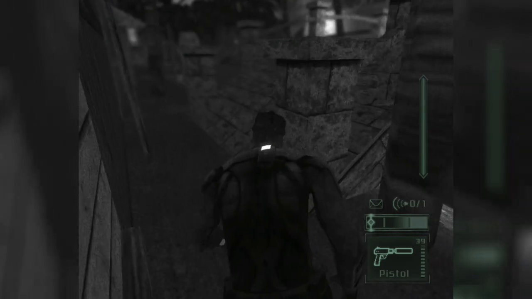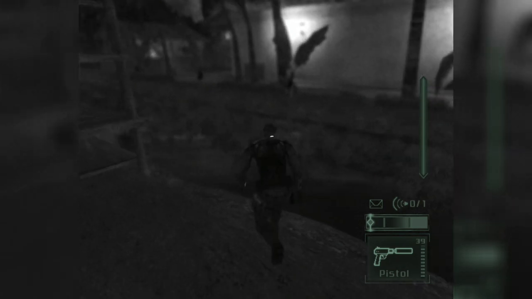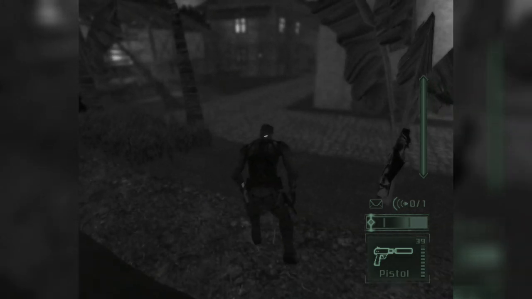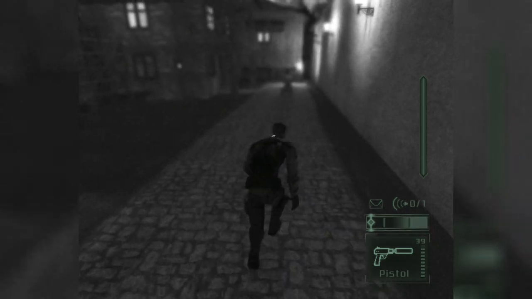Stay to the left here, and you should be able to get by the guard without having to use any types of distractions. However, this guard up ahead, the game technically wants you to interrogate him. But if you want to see those interrogations, please, by all means, watch my other previous stealth walkthrough. This one's a little different.